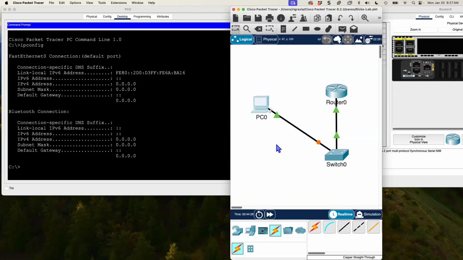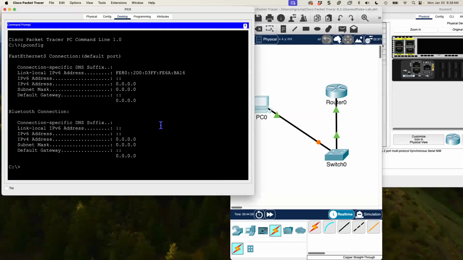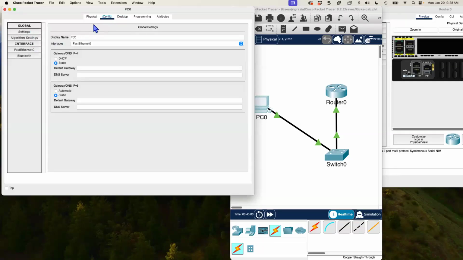Again, green link light, amber, which is going to turn green. I have the option, I'll show you where that is in preferences, when I hover over a cable, it tells me what connections I'm using, what interfaces, what ports. Now this is going to turn green in a moment, but I do not have an IP address on this device, so I can't remotely talk to the router. Not yet.